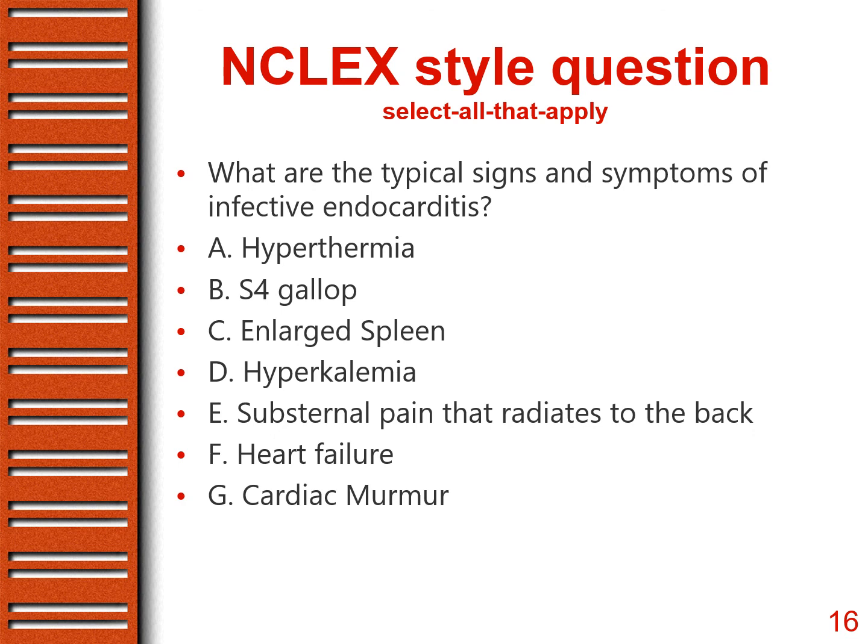And here we have a select all that apply question. What are the typical signs and symptoms of infective endocarditis? Remember, this question is saying typical. And there are 4 correct answers. If you said hyperthermia, that's correct. Enlarged spleen, C, that's correct. And F and G, heart failure and murmur.